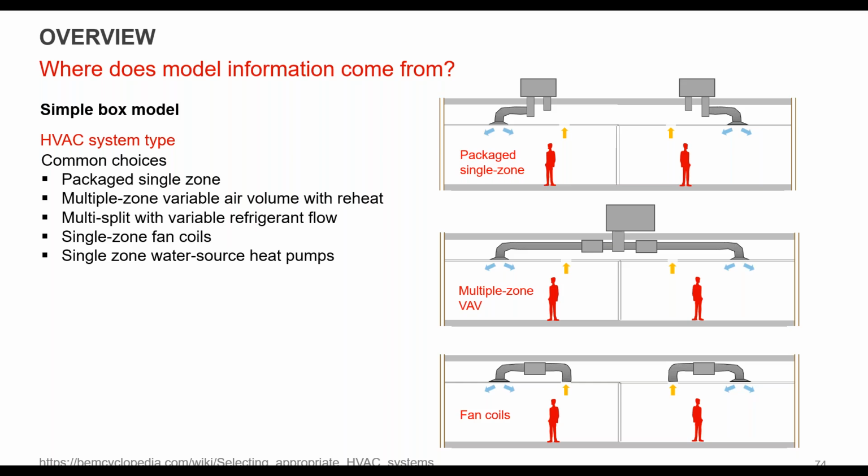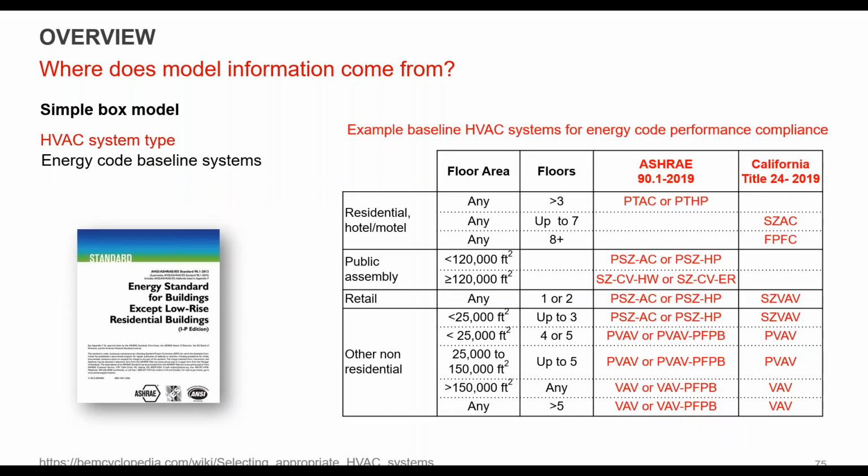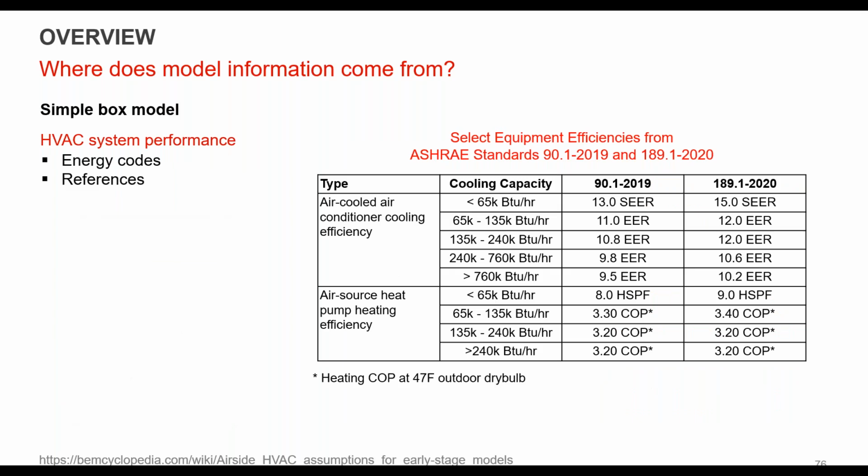you have an empty box and nobody's on board. You might be going and looking at, again, 90.1. So if you look at 90.1 and you look at the different space types, in this case, they break it up into residential, retail, and then non-residential. There are different baseline systems that are applied, whether it's a PTAC in a residential, some sort of single zones, larger package multi-zones, or larger central systems. So if you don't have anything else, you might just be modeling a baseline ASHRAE Appendix G HVAC system to start with. Same thing goes for, yeah.